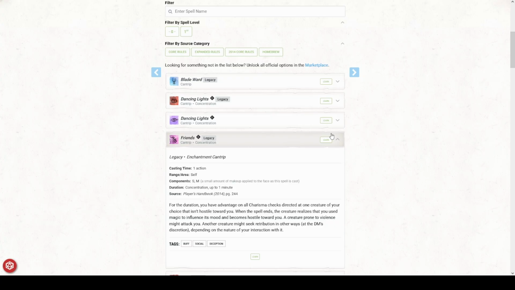What it costs is 1 action. There's an action economy in D&D. There's 3 actions. 4 if you count reactions. I can explain reactions in a bit. There's actions, which are big movements. These are things that require a lot of effort. These are swinging a sword, casting most spells. This is stuff that requires a lot of your time and focus.